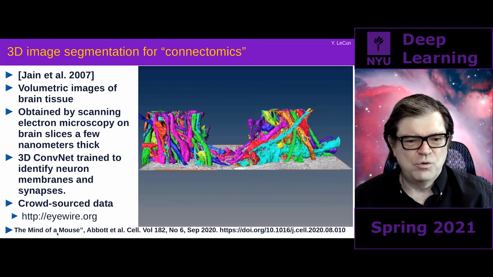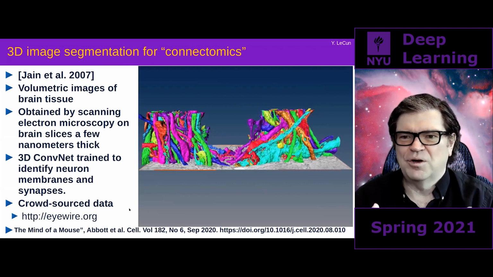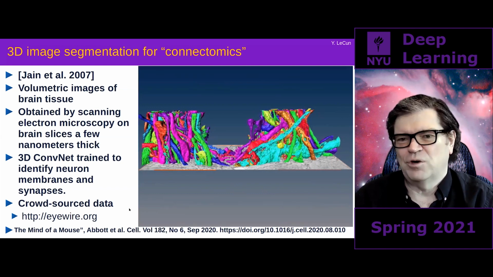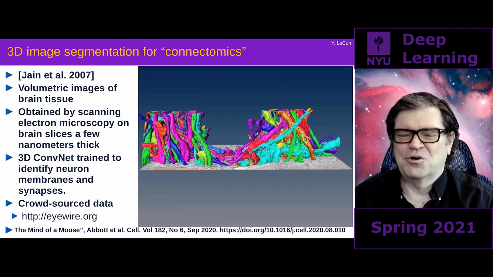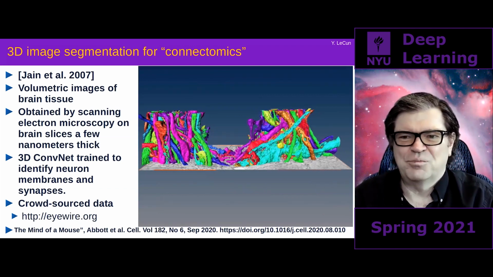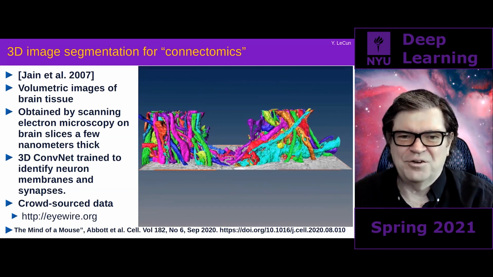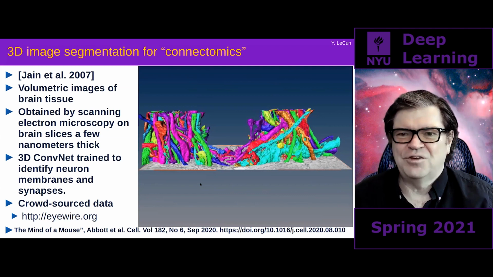And there's a recent review paper that I'm a co-author on called The Mind of a Mouse, and it basically advocates for the fact that we should do this for the entire brain of a mouse. It's been done for the entire brain of the fruit fly, which is very small. But right now, we just don't have the technology to do it for a brain that's larger than that. And so this is basically a call for a kind of project, worldwide or national, to essentially figure out the entire wiring diagram of the brain of a given mouse.